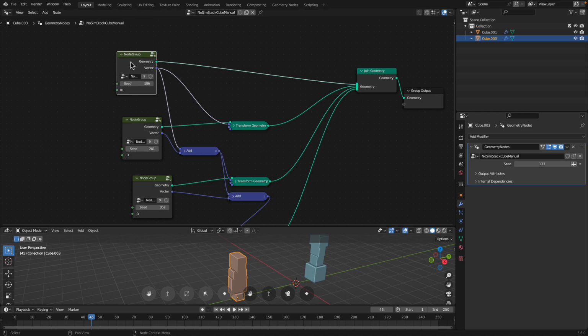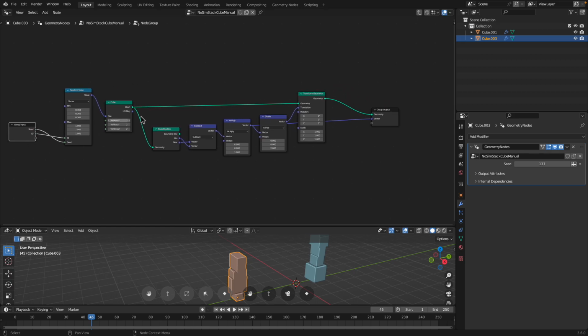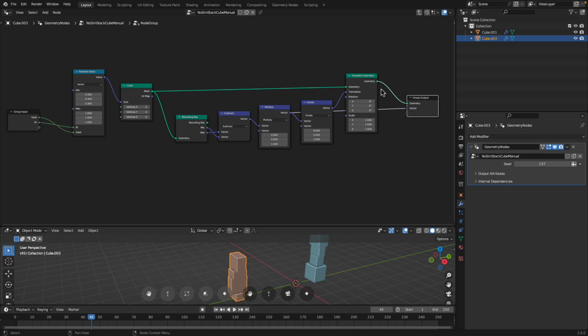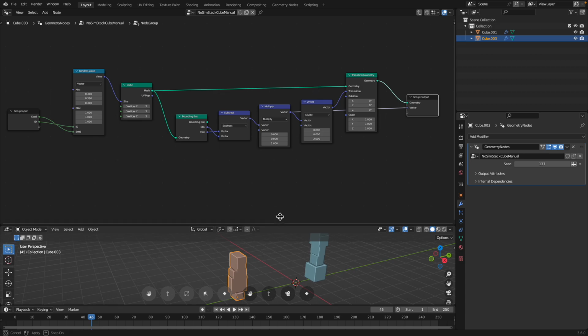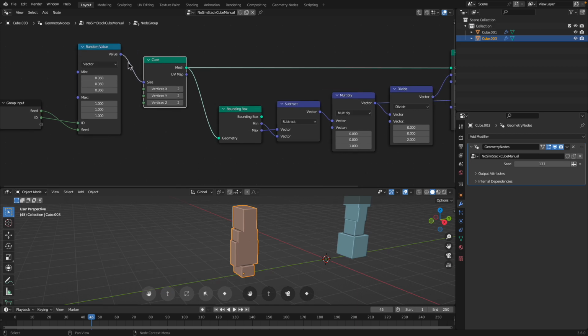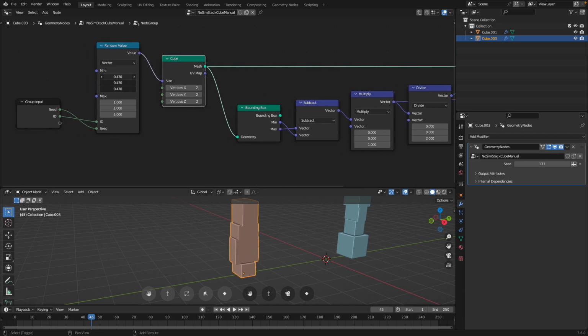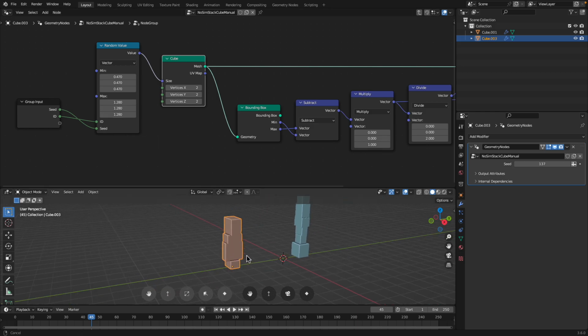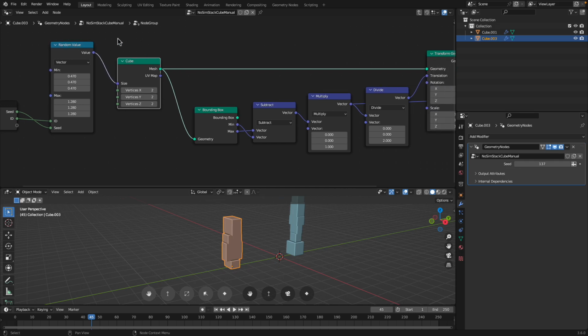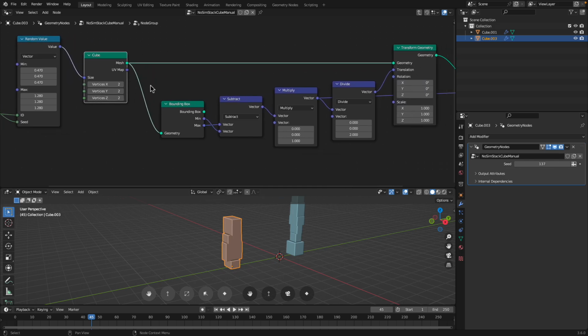We have a simple box, and inside this, you might have seen me using a similar setup in the past, basically using bounding box to place an object on the floor. I started with a simple cube. I just make a random size of cube here using this minimum and maximum, and I pipe the seed and the ID outside. So anyway, the cube will have random scale in XYZ.